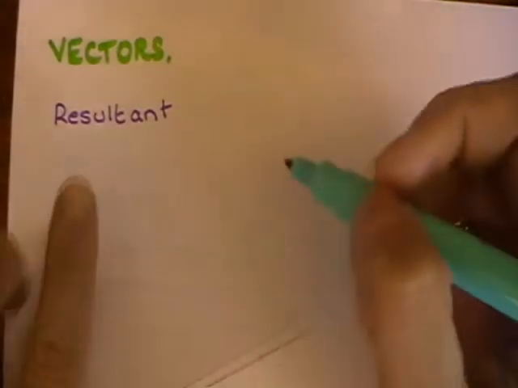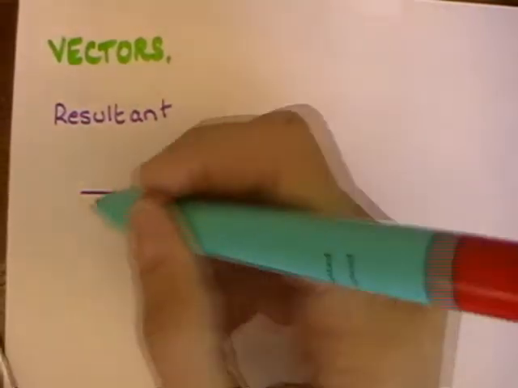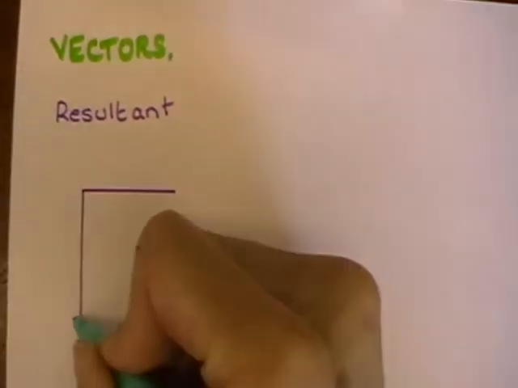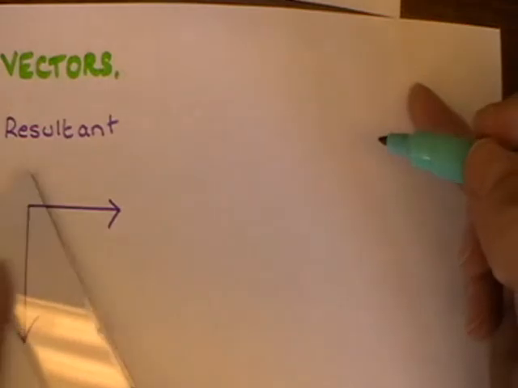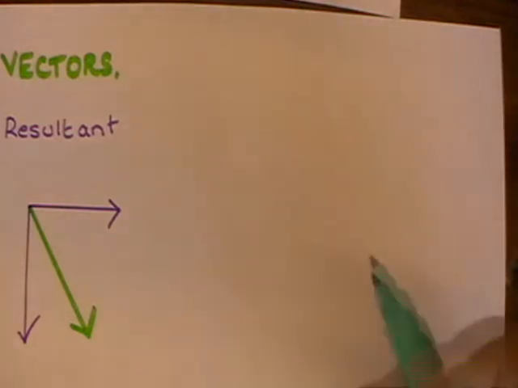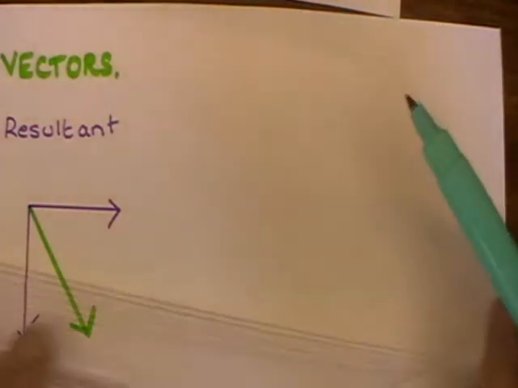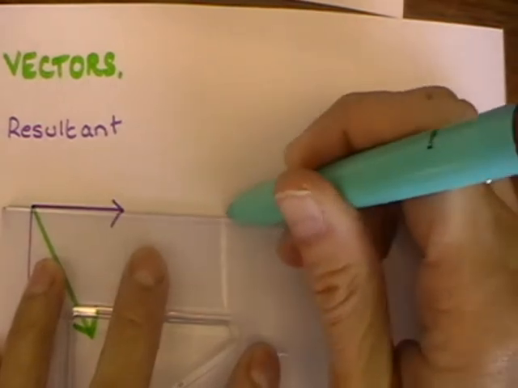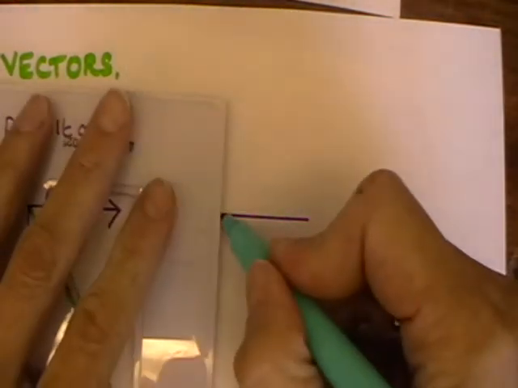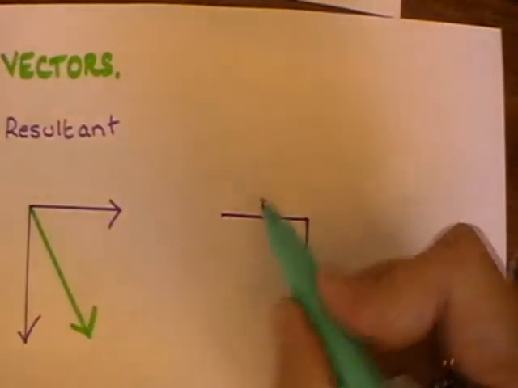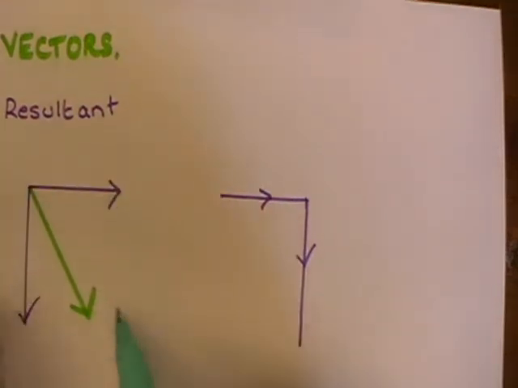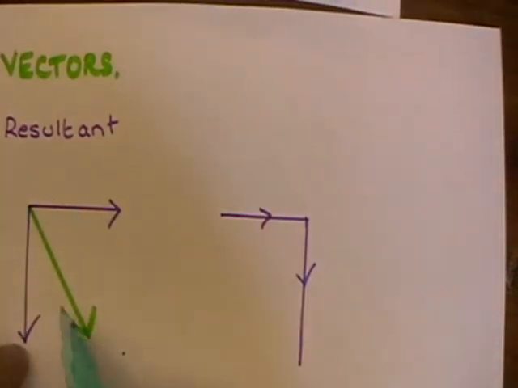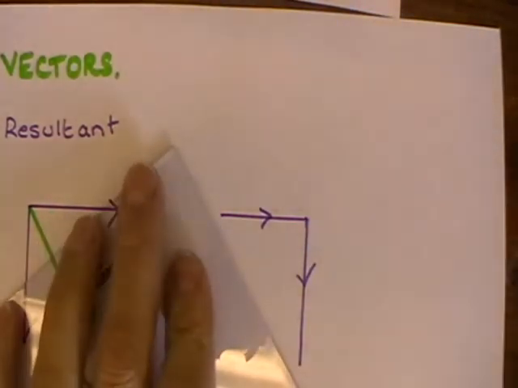So if you have two vectors and they act at right angles to each other, and you won't get vectors which act at any other angles to each other, then to add those up, you know that the resultant is going to be somewhere in between. Now, what we generally do in physics is we take those two vectors and close them up into a triangle, like that. And to do that, they have to follow each other end to end. So I've moved this one over here. I could alternatively have moved that one down here. Either one will still give us this green arrow. And so there's your green arrow now.